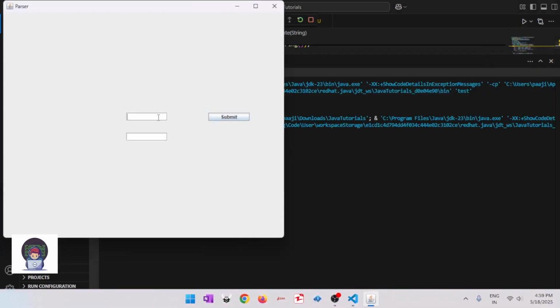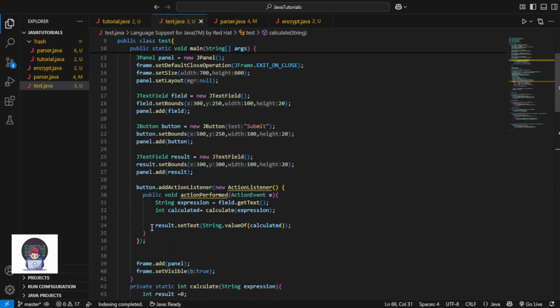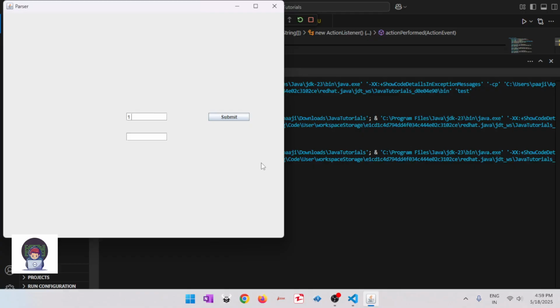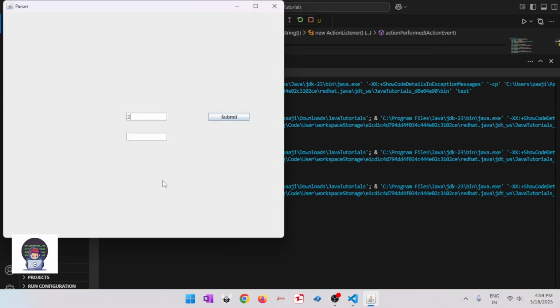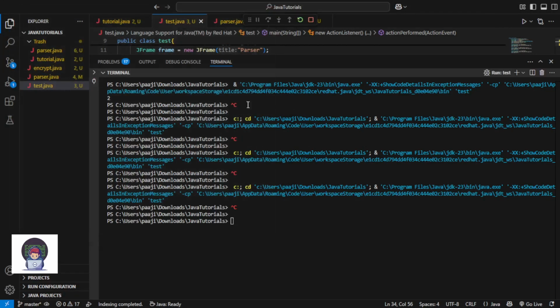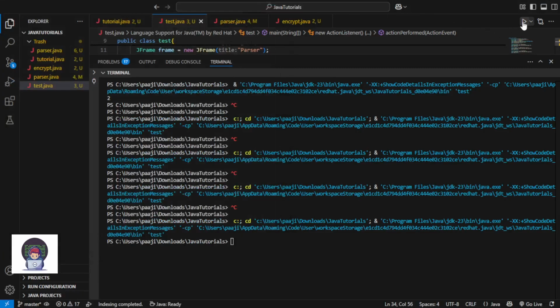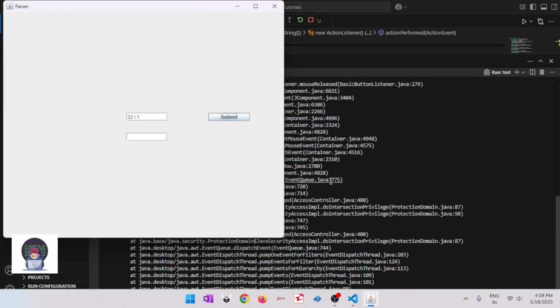Let's start this and make sure that it is all correct. So we are result dot setText String.valueOf, okay. That's all good. Let's say 1 plus 1. Oh my god, you see that? It does 2. 2 divided by 2 is 1. See? 1, 2, 3 divided by 3 is 1. It will do 0. And okay, 32 divided by 1, and this should cause an error.